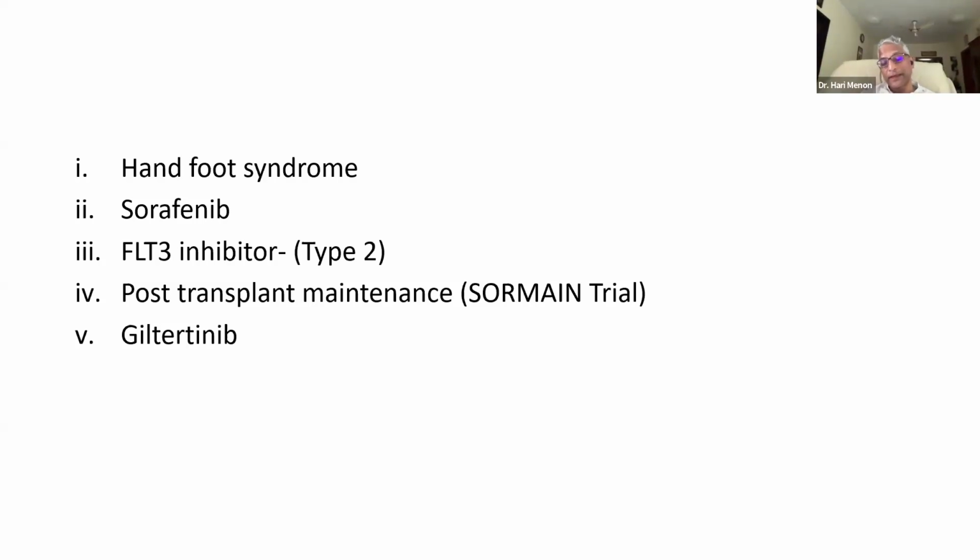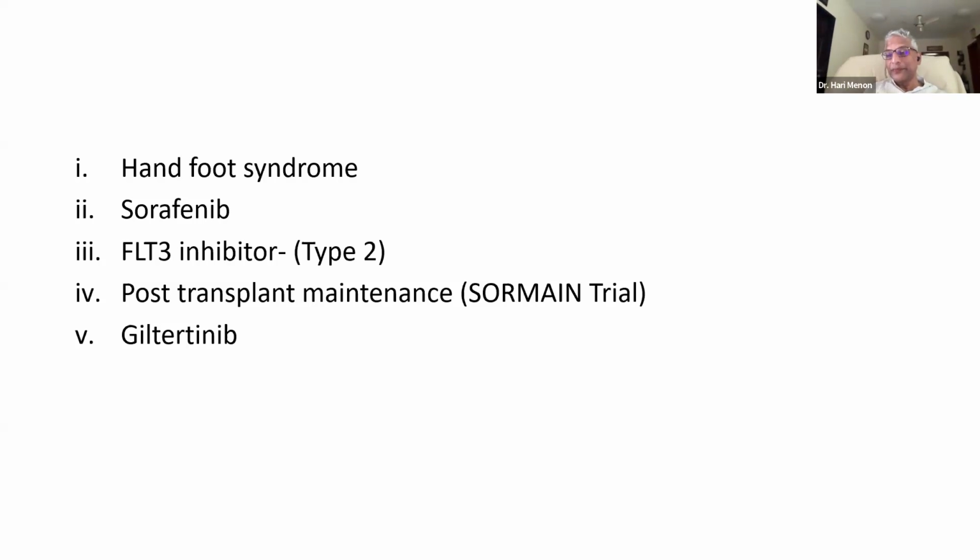But the important thing is, it's still not ready for real-time use because the assays to identify FLT3 MRD positivities are still not robust enough for us to be taking decisions based on that. That's the only thing. So, based on the Morpho study, you may still end up giving a short course of gilteritinib as a maintenance therapy, primarily because the assays that we require to ascertain truly whether it's MRD negative or positive are not robust yet.